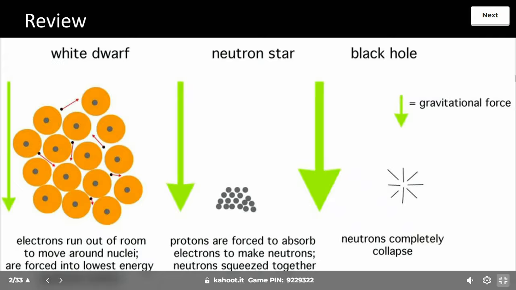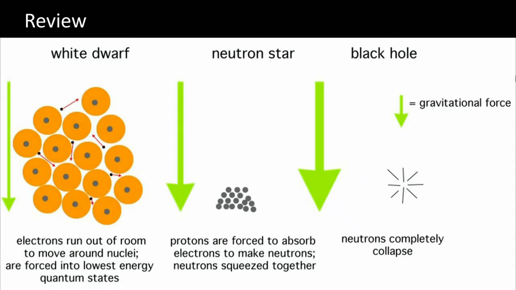So to review, depending on the mass that your star had during its life, it will determine what it ends up with at the end of its life. If it's a low mass star, similar to the mass of the sun, it will end up as a white dwarf, where the self-gravity of all of its mass will not be great enough to overcome the electron degeneracy pressure. So you have a bunch of carbon atoms with their electrons getting squished into the smallest possible state, but not enough mass to continue pushing it further.